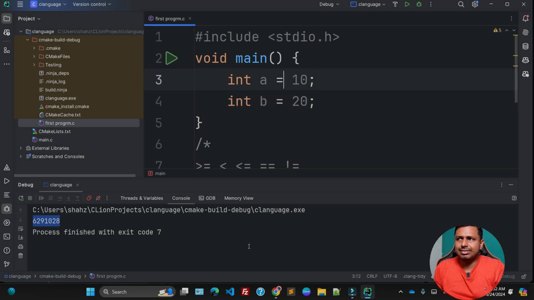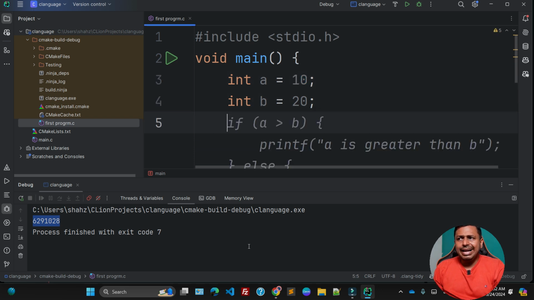Make sure this is the assignment operator. We forgot this one in the previous video, but this is the assignment operator. We're going to discuss some other kinds of operators in later videos. That means you are assigning the value 10 in A, 20 in B. Or technically, you are declaring the variables and initializing the value.